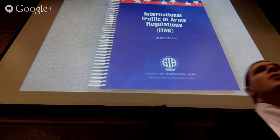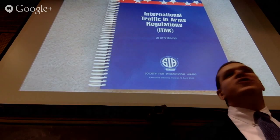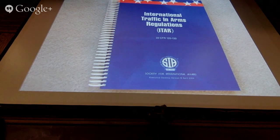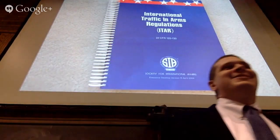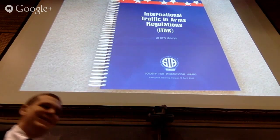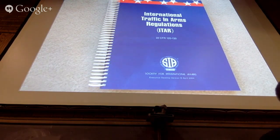Better example. If you want to send a missile overseas, you need to get permission from the government, right? This is what's called a munition. This is something that's dangerous that we do not want our folks overseas to have. There's actually a funny story. There was a guy in Houston who had some sort of plumbing company, and he sold his truck to CarMax or something, right? Where did the truck wind up? With ISIS, right? There's a shot of ISIS riding around with the ISIS flag, and you see on the side, Houston Plumbing. So who the hell knows how his truck made it from Houston to Damascus, wherever they were. But we have this rule. But the government has interpreted it in a very curious manner.